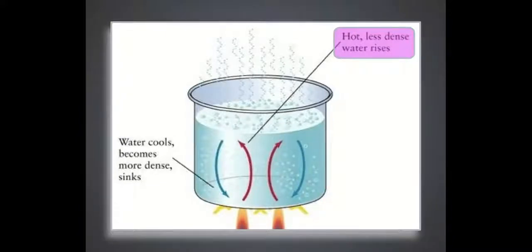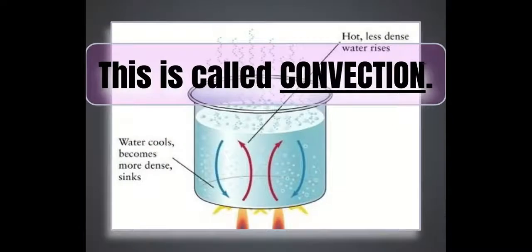So when the heated water is hot, it will travel up because it is less dense. But then when it gets to the top, it will start to cool down and become more dense and it will start to sink. Now this process is called convection. When it gets hot, cools down and sinks.